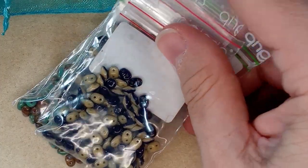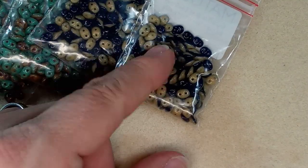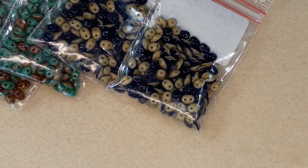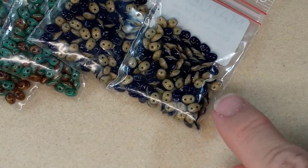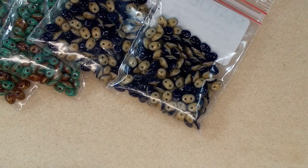So I got some super duos. I was trying to figure out why I had them in a baggie. So this is great. Might as well get that bracelet out. I have it in a project over here. It's so funny — I will do a bracelet and do a video and show you guys how to make it. And then I put it aside, and then I come across beads and I think, oh, I should do a bracelet with that.